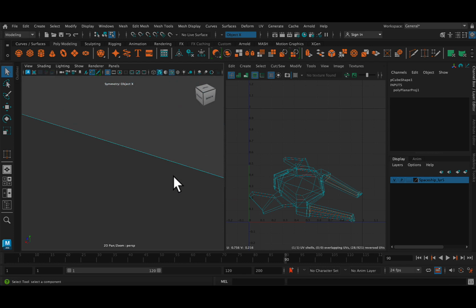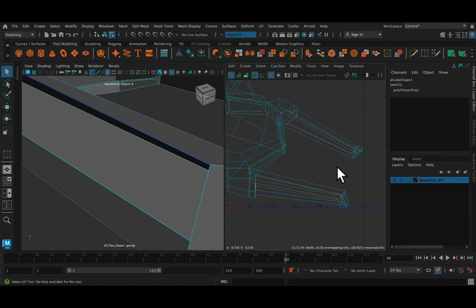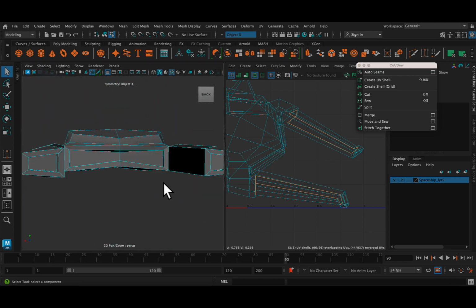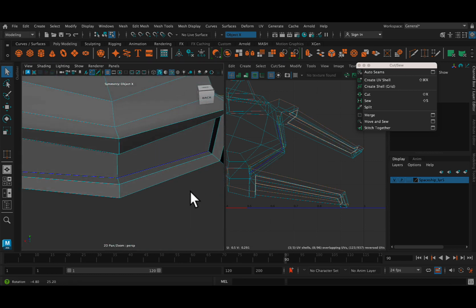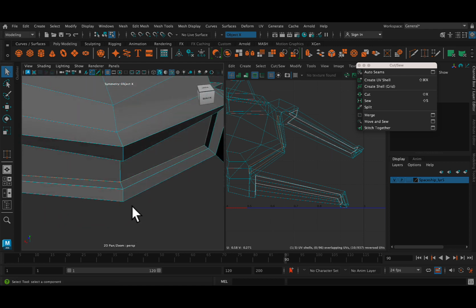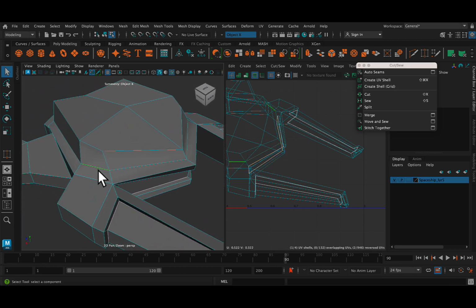Now I'm just going to go around, and I've sped this up a little bit because I'm sure your model looks different, but I'm going to cut any edges. I turned on symmetry so I can cut both sides. And if you click on this double dotted part of your UV editor menu for cut and sew, you can pop out that little menu there. What I'm going to do now is go around and double click on edges. I really want edges that complete an edge loop when I'm cutting my UVs.